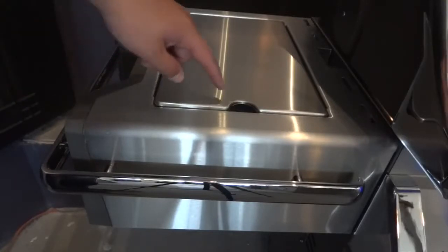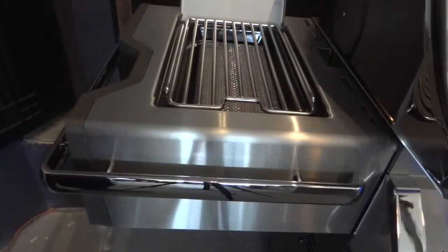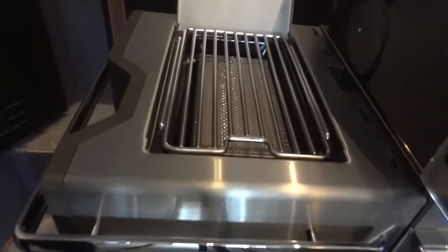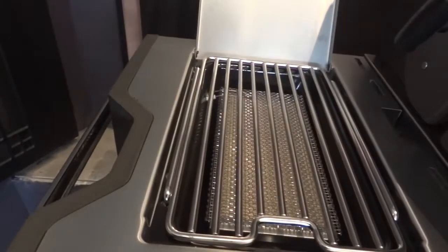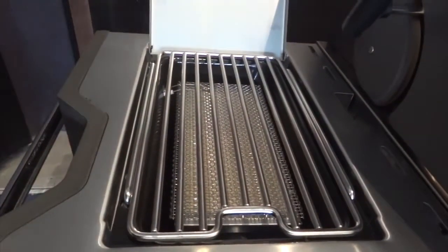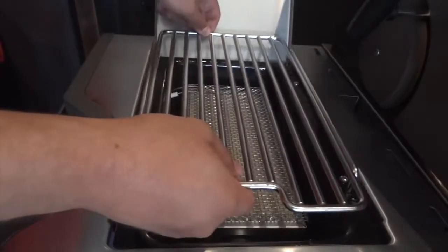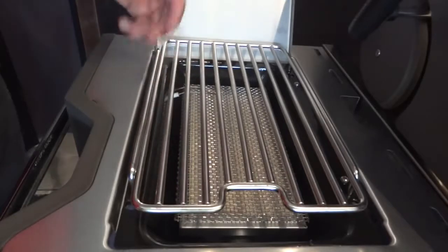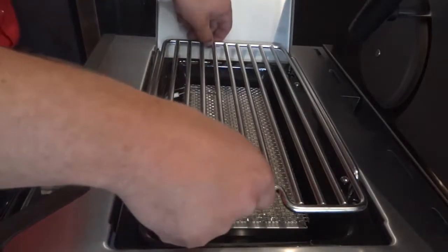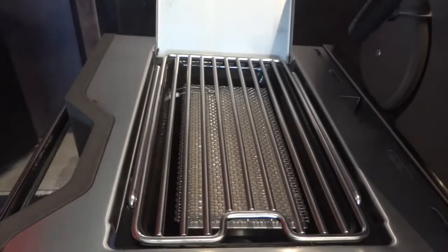This is your left side tray here. It has a stainless steel lid, and you can see it lifts up to your ceramic infrared burner. And again, this is all standard. You do have a stainless steel grate here, and this is adjustable, so you can set it up higher. You're going to want to set it up high when you're cooking red meats, so you get a nice sear without it being too hot. And then on a lower setting when you're using it as a true side burner.